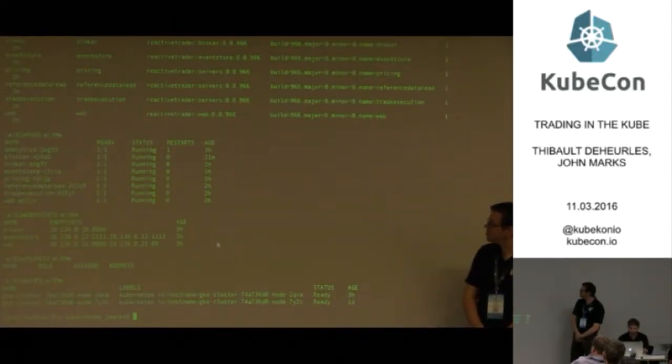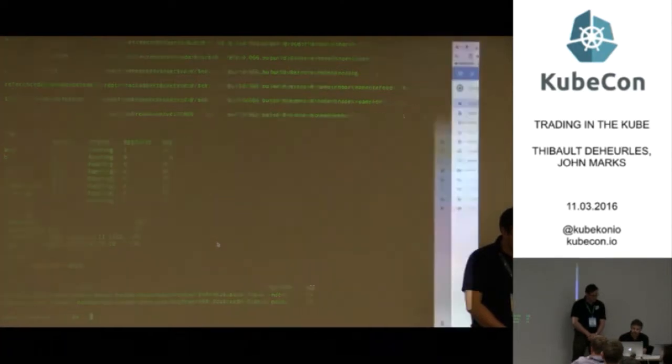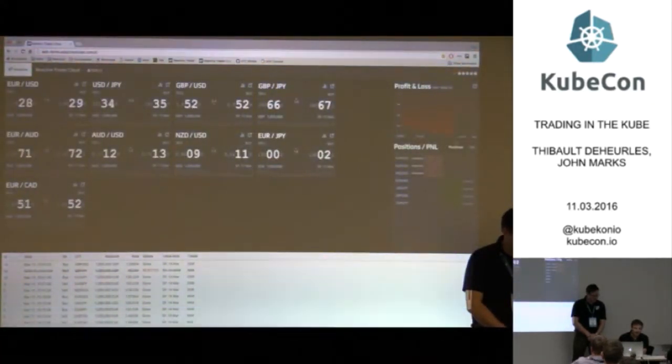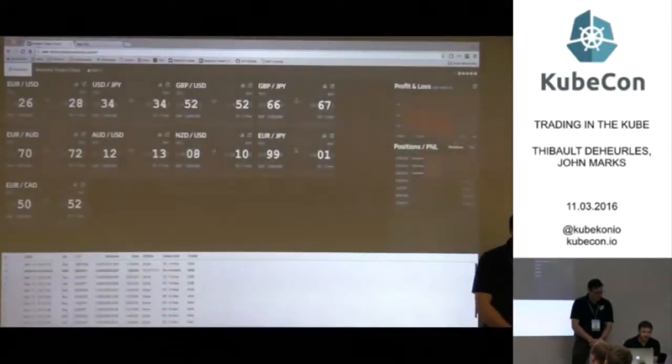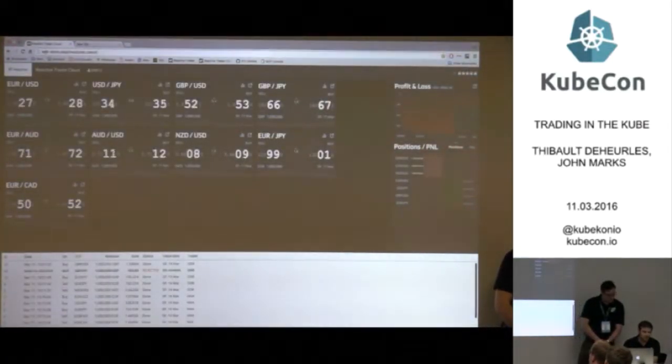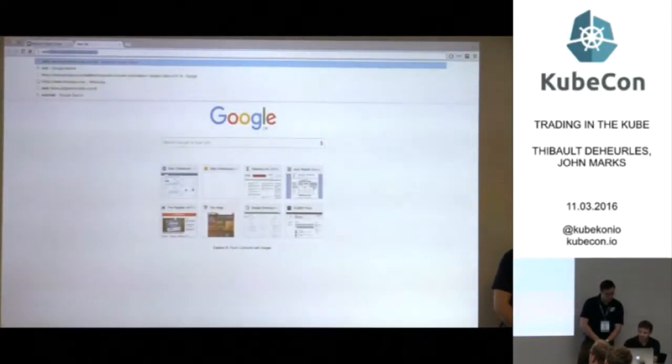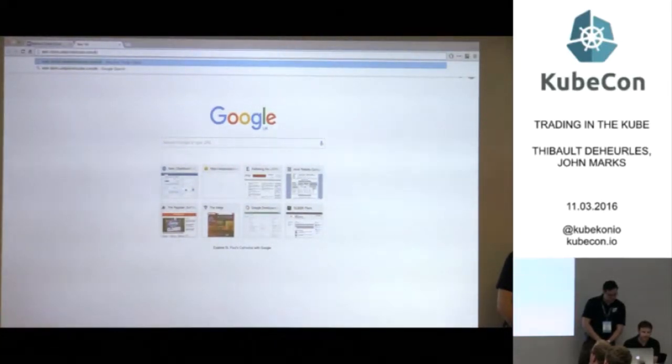So let's do a new deployment. You can see here we are looking at the web in the namespace demo, so the service web at demo. We will create KubeCon.